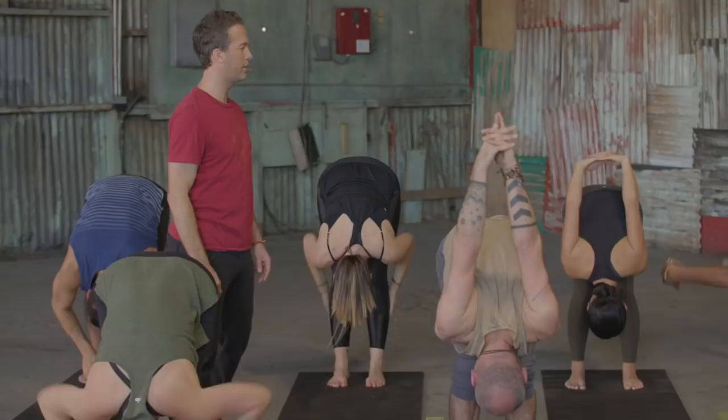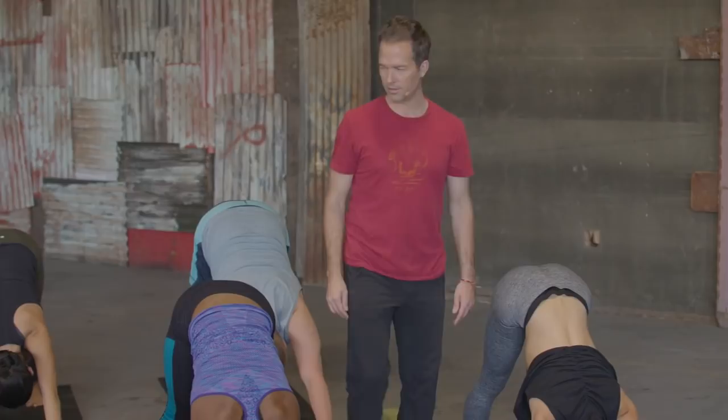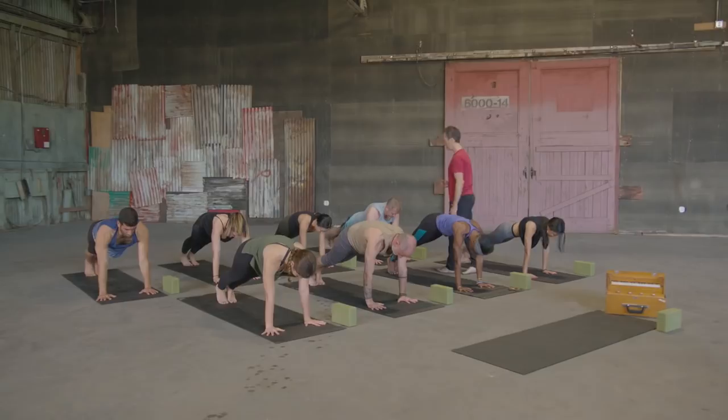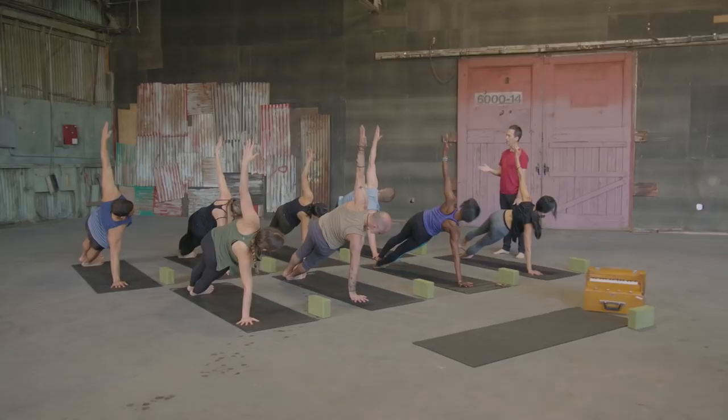Go ahead and walk your hands forward and out, all the way out to your downward facing dog. Take a moment, get set. Good. Now, from down dog, shift forward to plank pose, upper push-up. Bring the feet together side by side. And then spin onto the outer blade of your right foot. Stack your left foot on top, lean into your right hand, take your left arm, reach it to the sky, and know at any point, you can always modify by dropping the right knee on the ground.